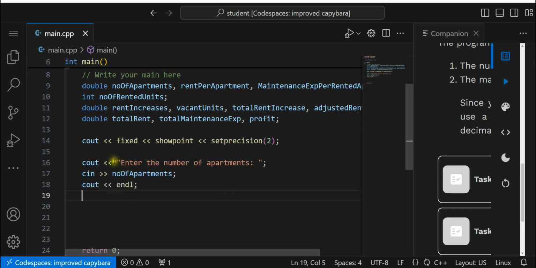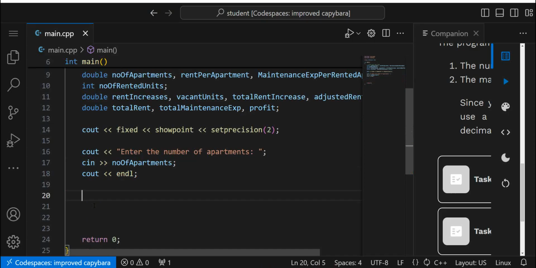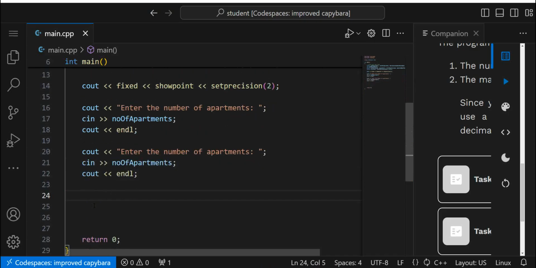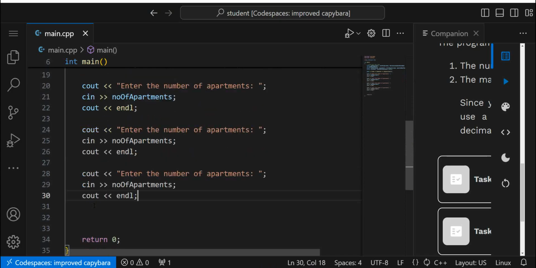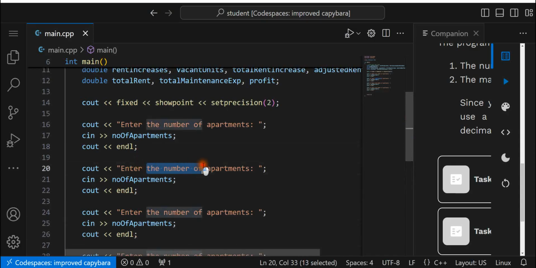Right, so we got a few more of these, so let's just copy these three. And let's do 3 of these. 1, 2, 3. I think that should be all we need. If not, we can copy some more. So next we go enter rent for each apartment. And then our variable is going to be rent per apartment.